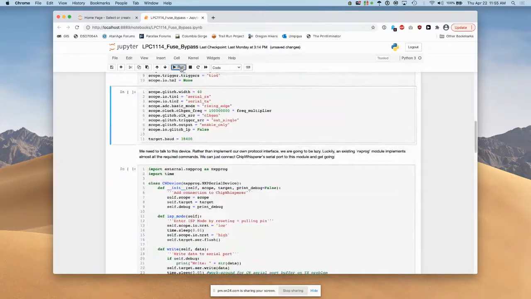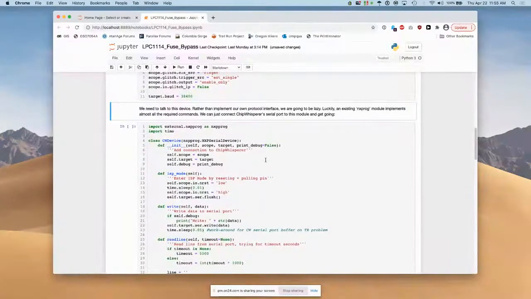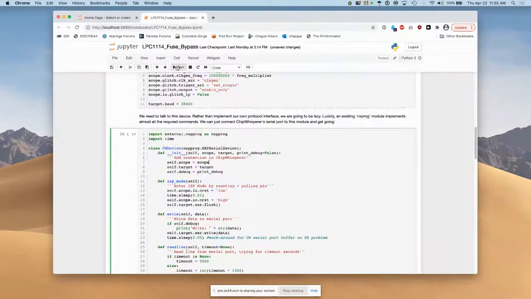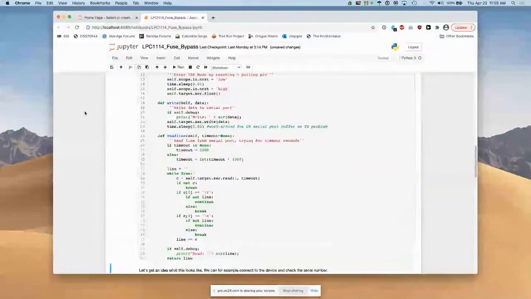And how we want to glitch the system. We're basically looking at the reset line, forcing the chip into bootloader, and then as we reset the system, we wait a certain amount of time and then cause a glitch to happen on the reset line. If we had more time, I would show you what that looks like on the oscilloscope. I did tweet a picture of that earlier on.